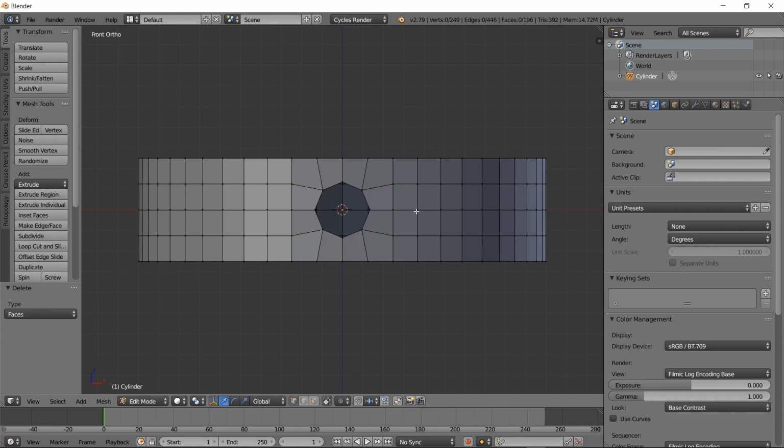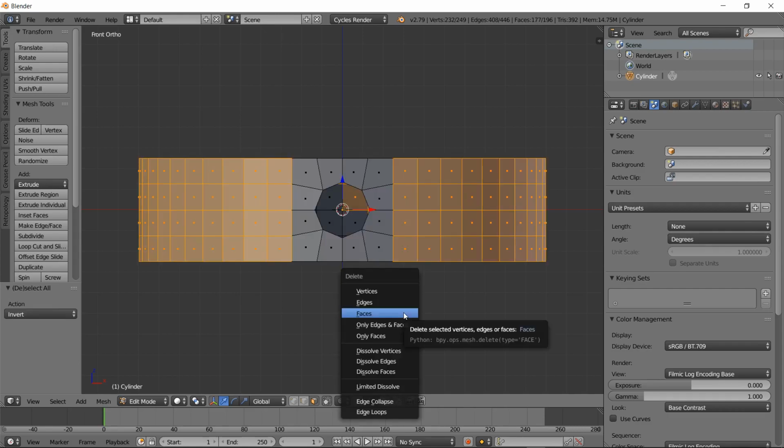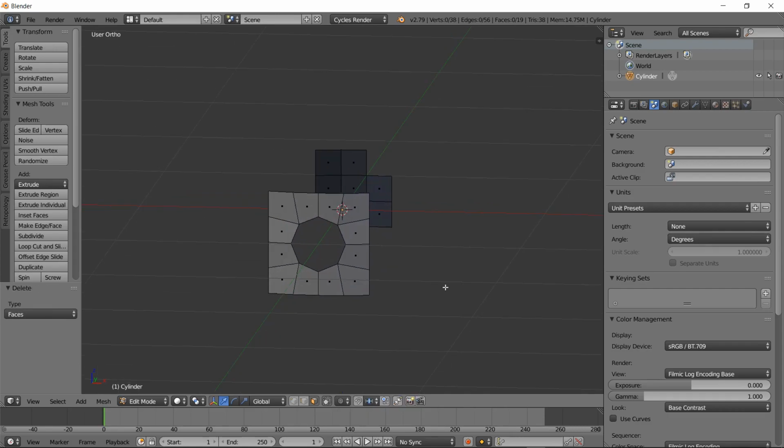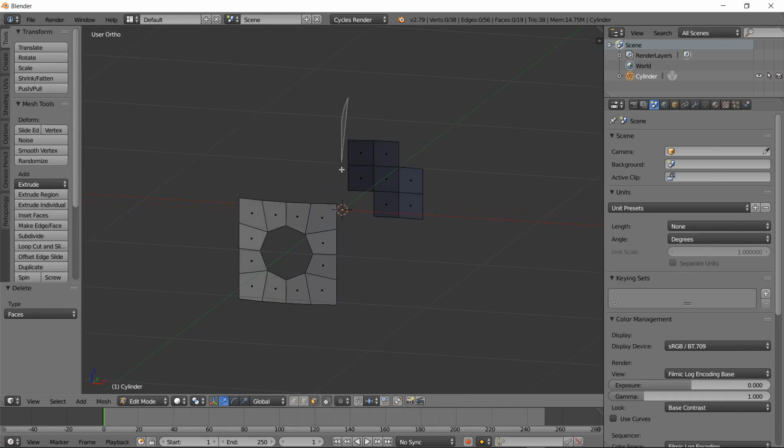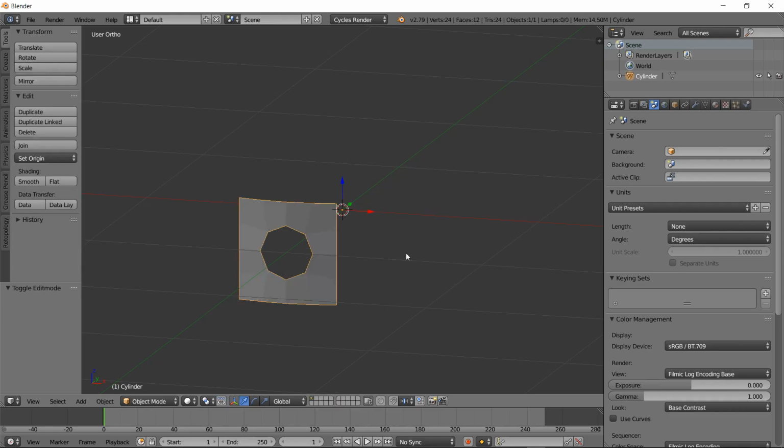And then I'm going to go into face mode, and I can press C just to kind of paint these faces. Oops, got some that I didn't need, so Shift and then paint, and then Control I. I'm going to get out of that tool. Control I, X, delete the faces, and then I can get rid of these ones back here by just Control selecting around them, X, faces. Then I'm going to go into object mode.